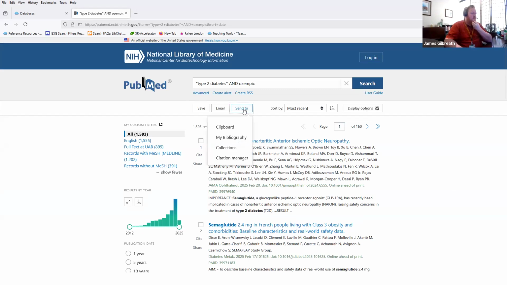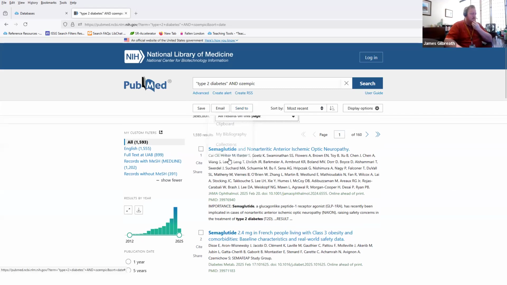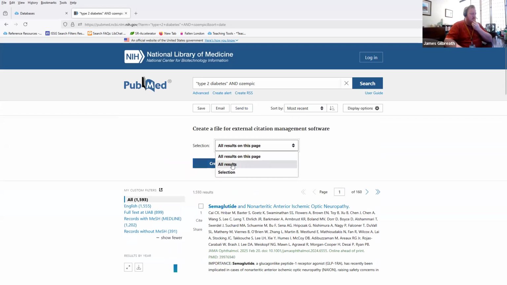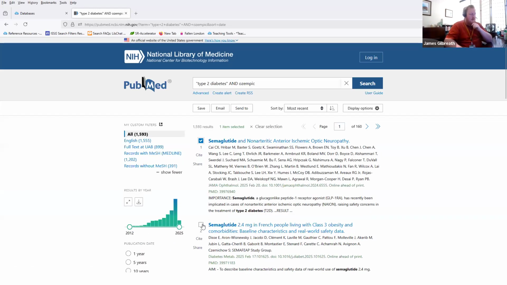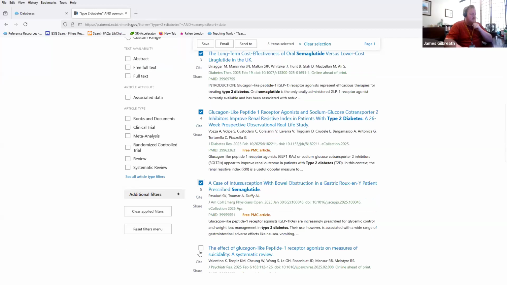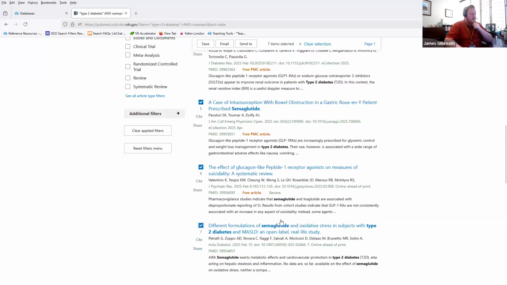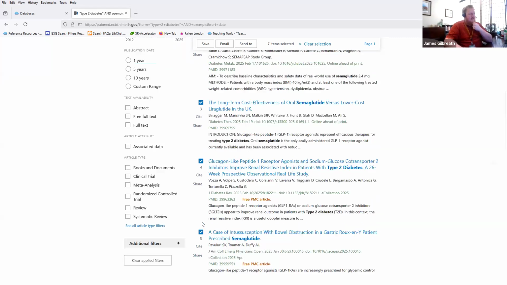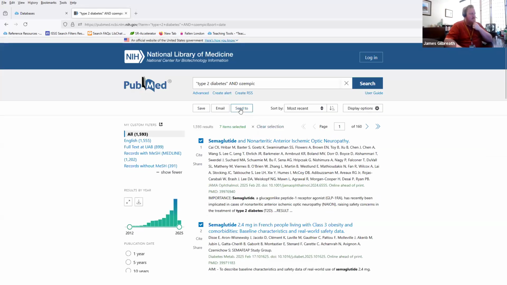If I wanted to, again, I would click Send to Citation Manager, All Results, and Create File. For the purpose of this demo, I'm just going to select a few of these. So I have 7 citations selected here.